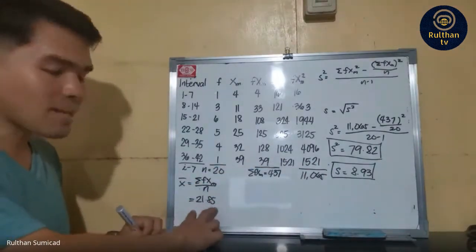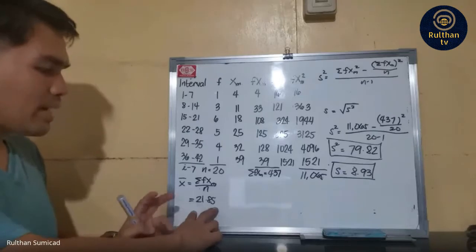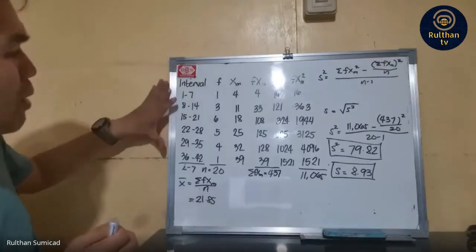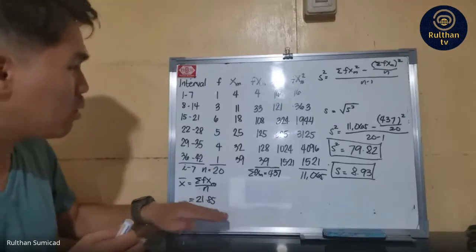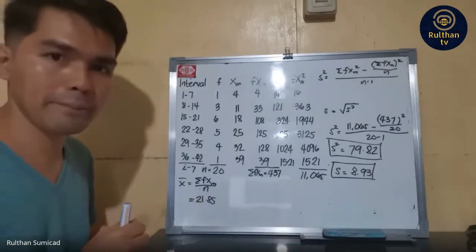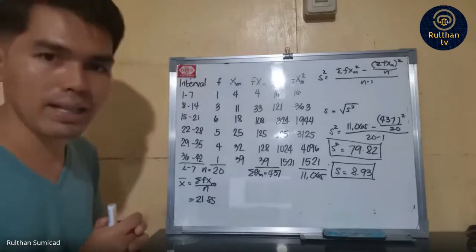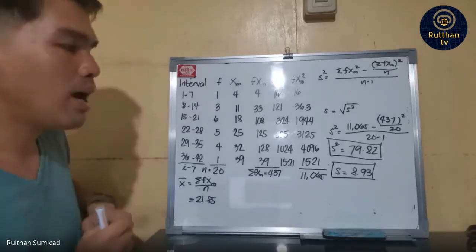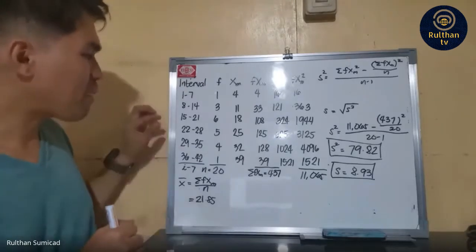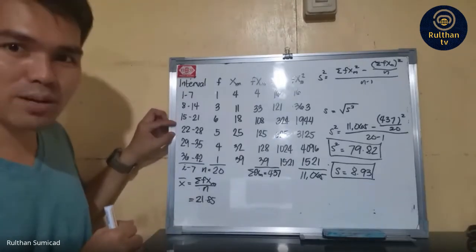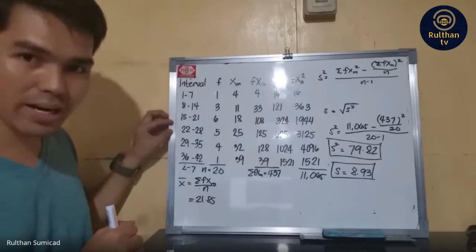Now, this is our mean. If we're going to look at our interval, where do you think we will find or locate this mean value in our distribution? Or at least in our interval, because our scores are now grouped. Where can we locate this? 21.85 is indeed here, but your explanation does not suffice to say why it's found here.